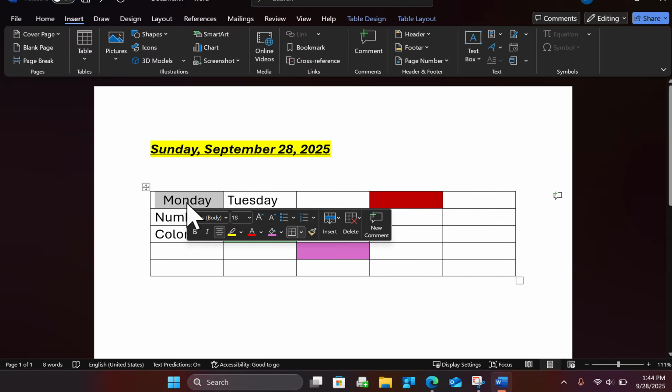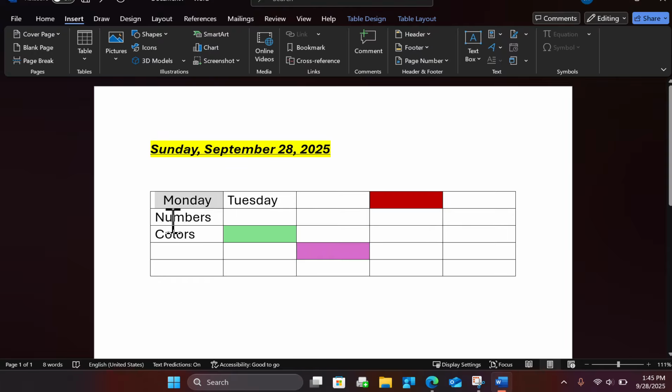But let's say, for example, I wanted to complete here Monday and then Tuesday, right? And let's say I want to say, well, on Mondays, I have specific things I need to do.